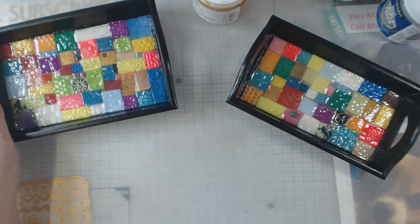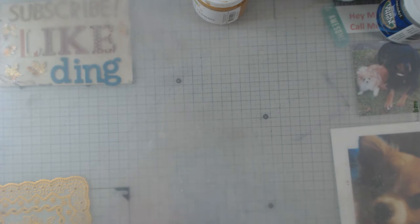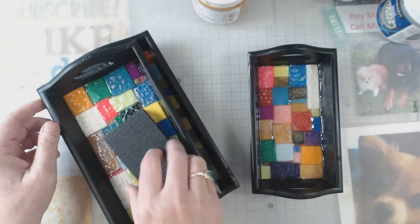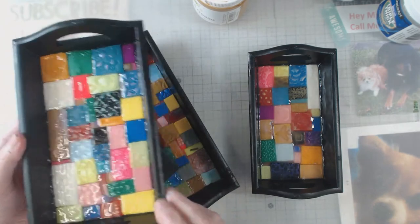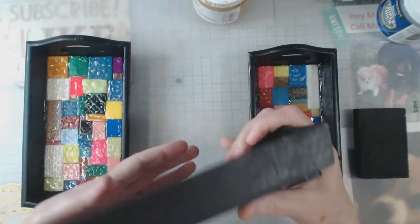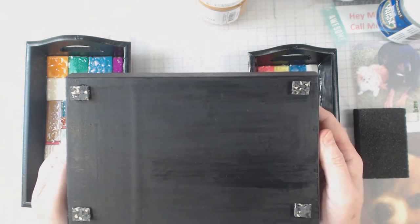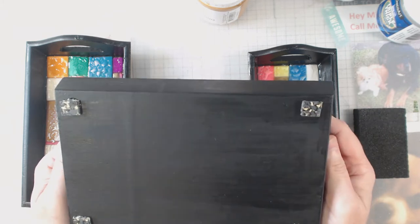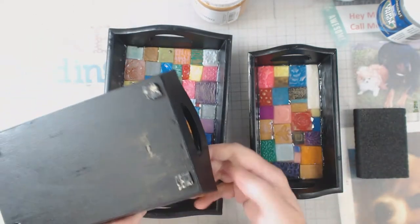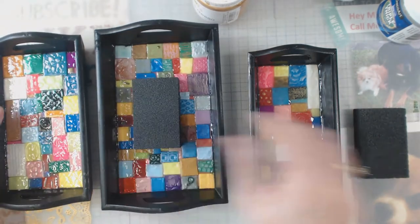I try not to stack them without little spacers. Here's another set that I did — one good thing about them is that no two trays will be the same. I see I've got a little black paint to wash off. Look at the feet on this one — do you know what that is? It's yoga mat! I get all kinds of samples from where I used to work, and one of them was pieces of yoga mat, so I cut them up into little pieces and used them as feet on the bottom. They're great.